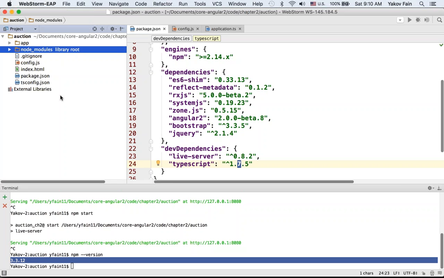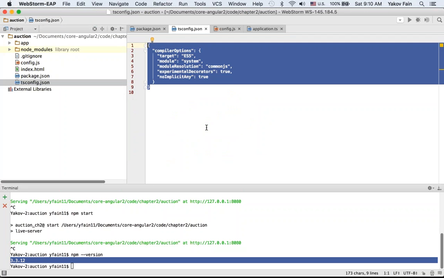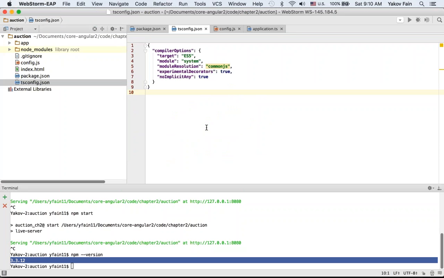Next, the other tool that we use is the TypeScript compiler, of course. Of course, there is a way to run the TypeScript compiler from the command line, but we don't do that. So how do we transpile our code? How do we do this in our application? Who remembers? How do we transpile our code?